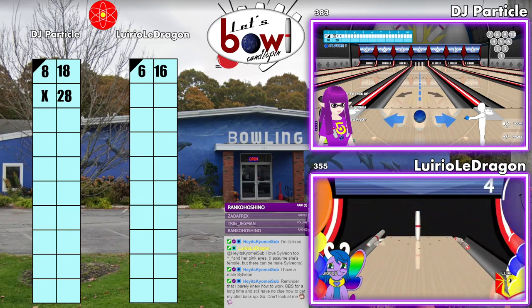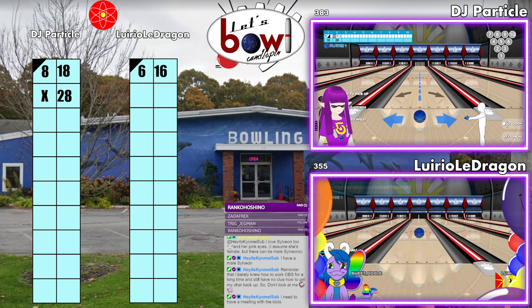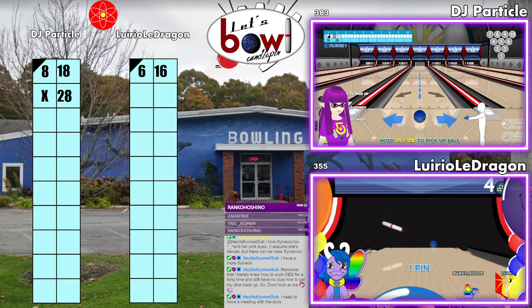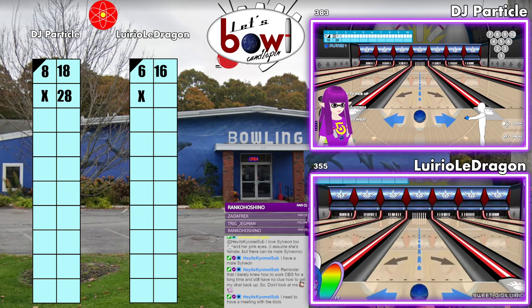Where's the kingpin? Oh no! Yeah, you probably wanted the other side of that wood. Yeah, I got a 10. But you did get a 10. Okay. Yep, and you got a 10 last string at this time as well.